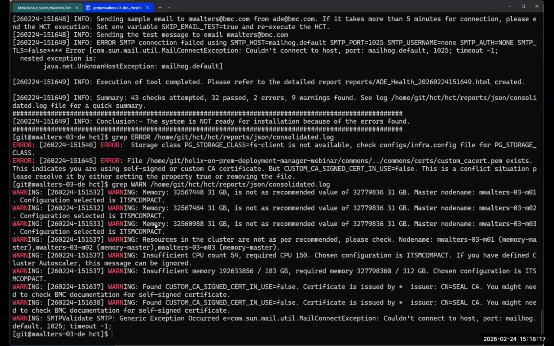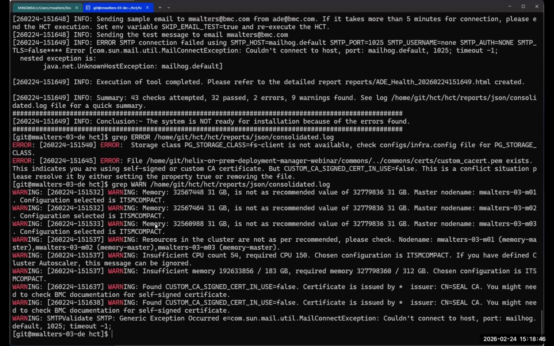The different sizings of ITOM that you deploy each have their own config file with a set of values for memory and CPU for the worker nodes. And I think those have got a little bit out of sync with the products. So generally the memory or CPU warnings are less significant as long as you're happy that the nodes are appropriately spec'd as per our docs.